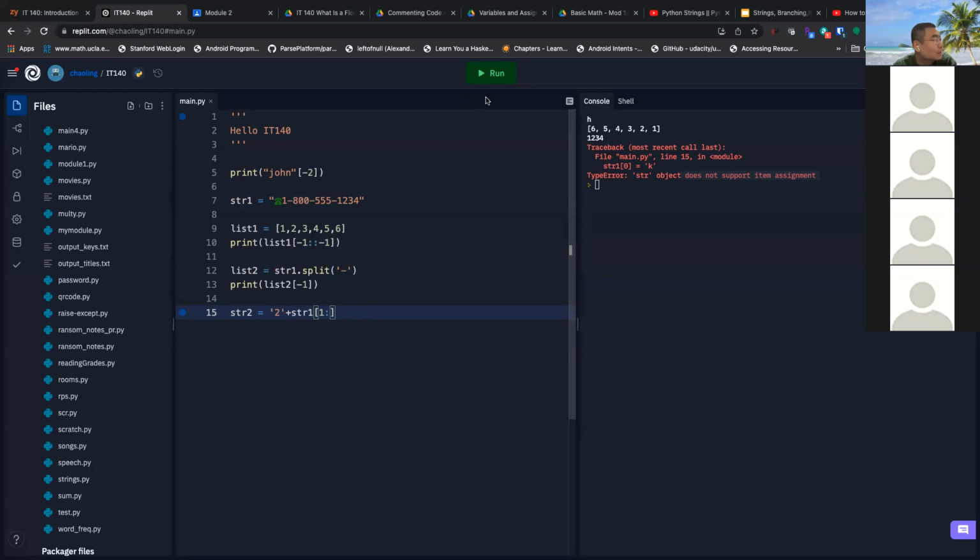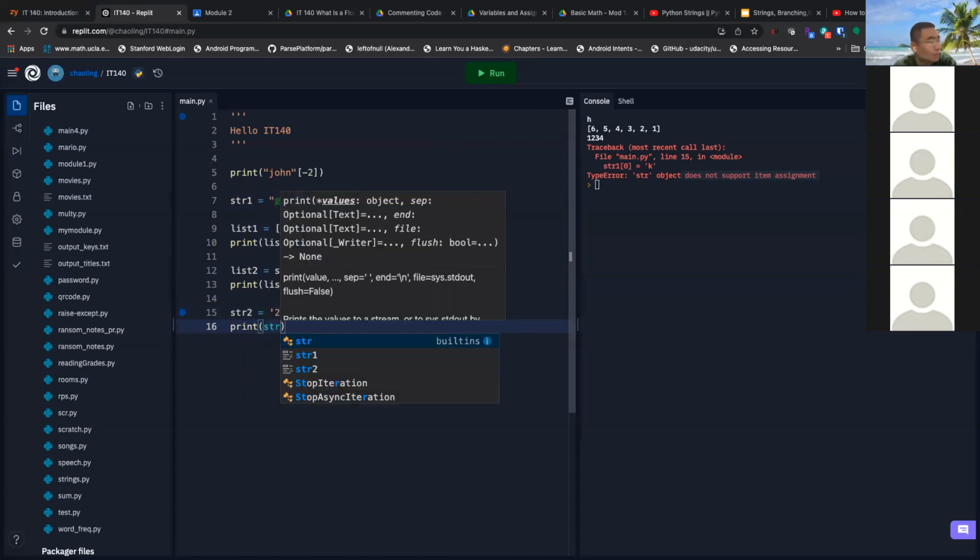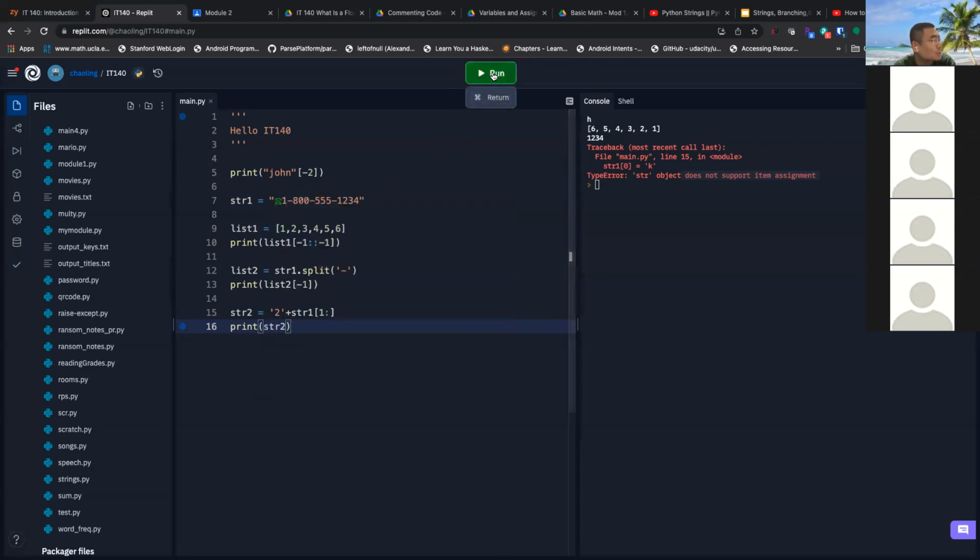Now I'm going to print string2. You can see that on the surface I changed the string, but not really. The original string1 is still 1-800, but I'm just copying part of the substring and concatenating it with a new number, and I'm making a new string. So it's two different strings.